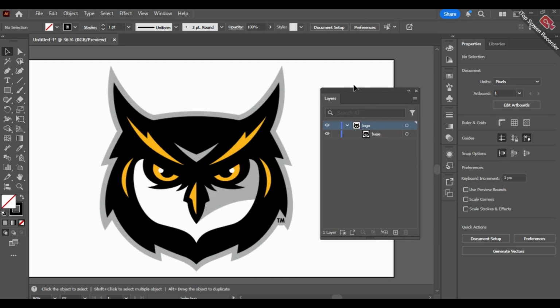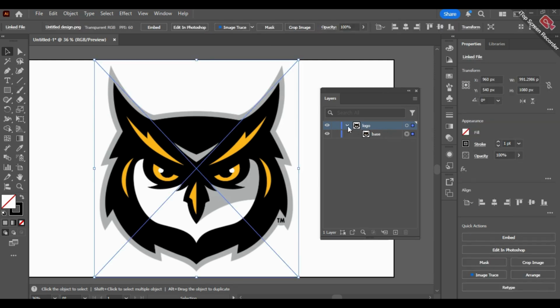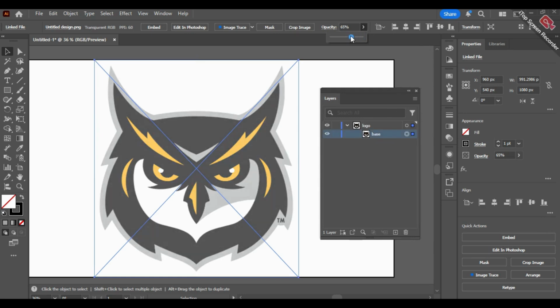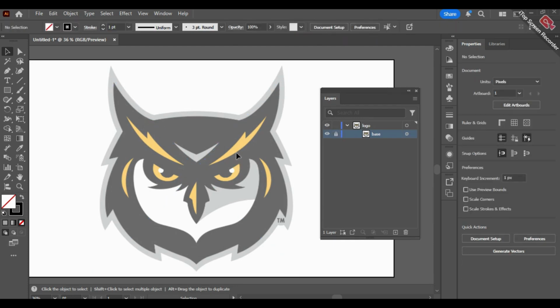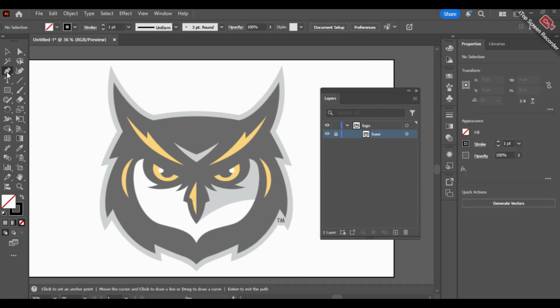Now, let's just jump in and start. First of all, I'm going to select this. Can you see? You can even rename it by double clicking. It's up to you. This is basically the layer, and this is a sublayer of that. And this is my base. I'm going to select this base, and I'm going to decrease its transparency. And then I'm going to lock it so that it doesn't disturb me while I'm tracing. Now I'm going to take my pen tool.